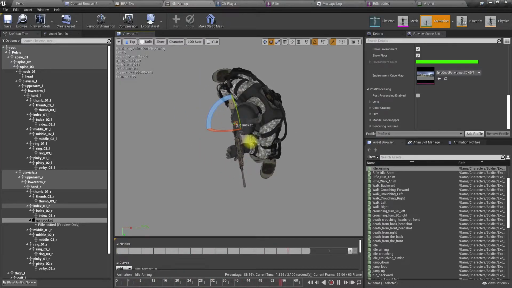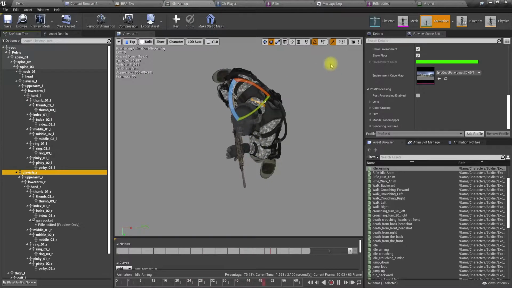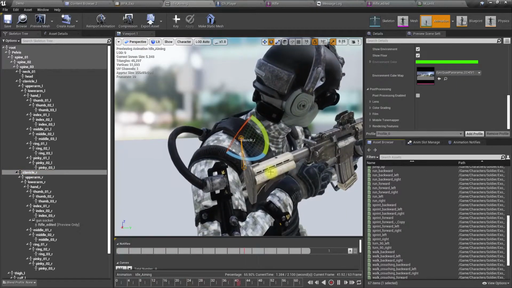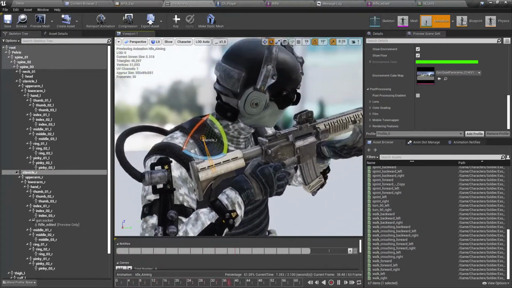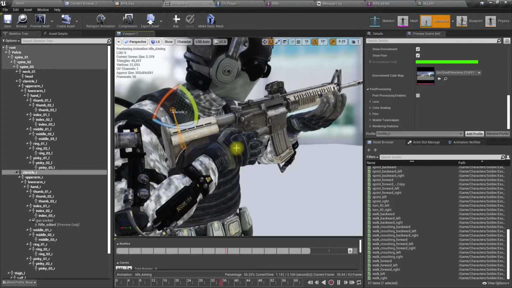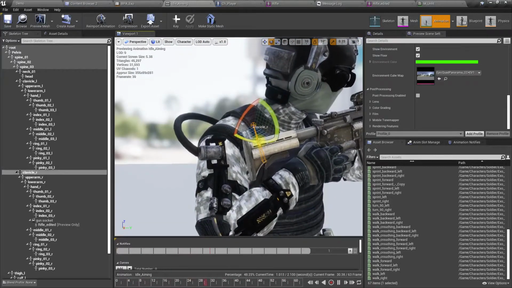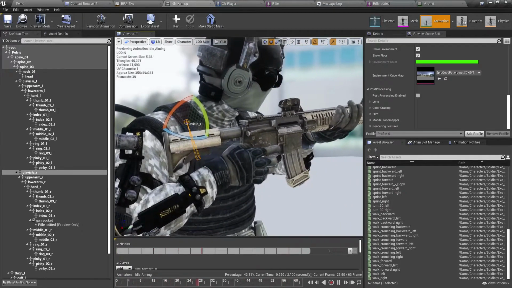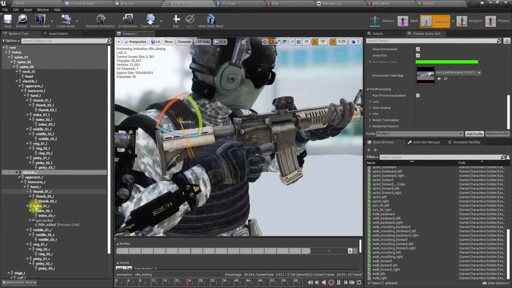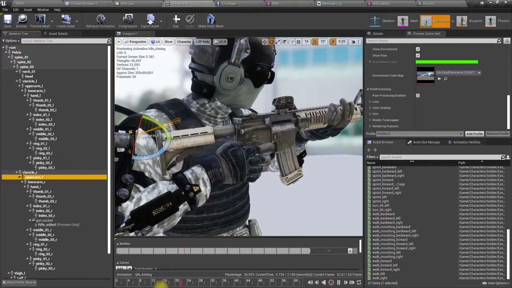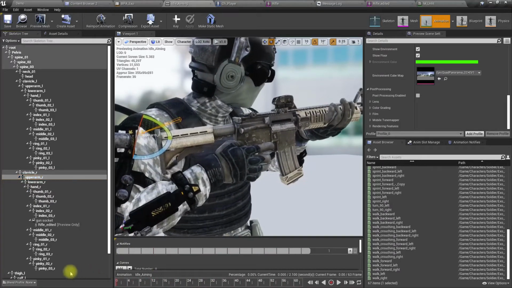Alright, let's see. Let's go to the perspective view. This is going to be a little bit of trial and error because, okay, let's stop the animation there.